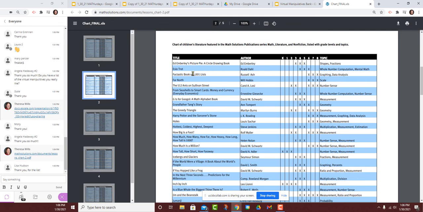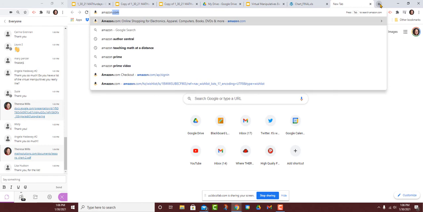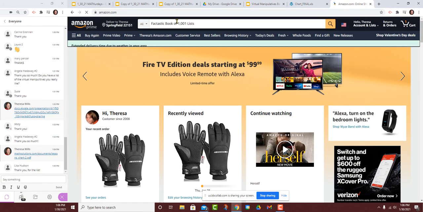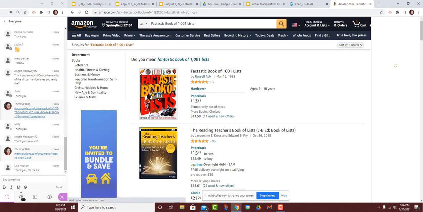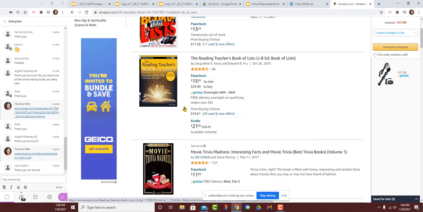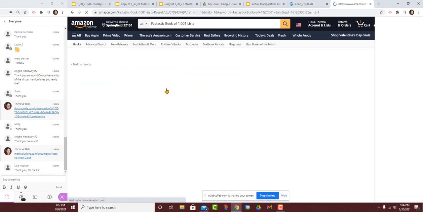And I'll tell you, a really cool book. This is rather outdated, but my son has a copy of it. I'm just seeing it: Fantastic Book of 1001 Lists. You can get it for like $1 on Amazon because it's old and outdated, but the kids love just looking at huge lists of numbers. I should see if there's a current version of it, but it is so fantastic. What's it called again? Fantastic Book of 1001 Lists. Okay. This is it. Let's see if there's more of them, but I got mine for $1 about a year ago.